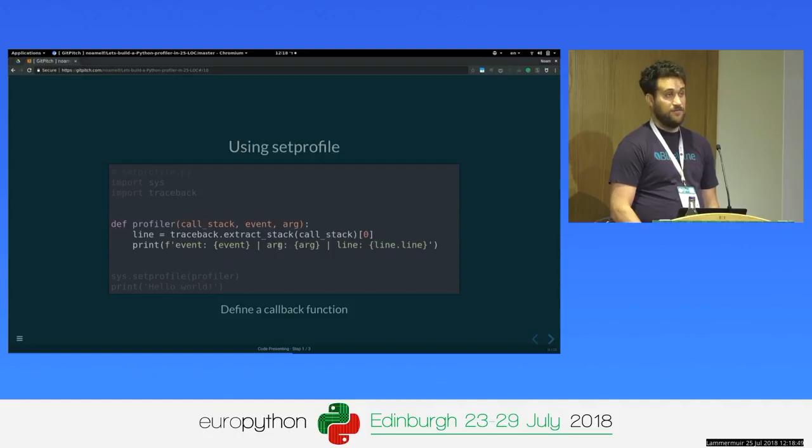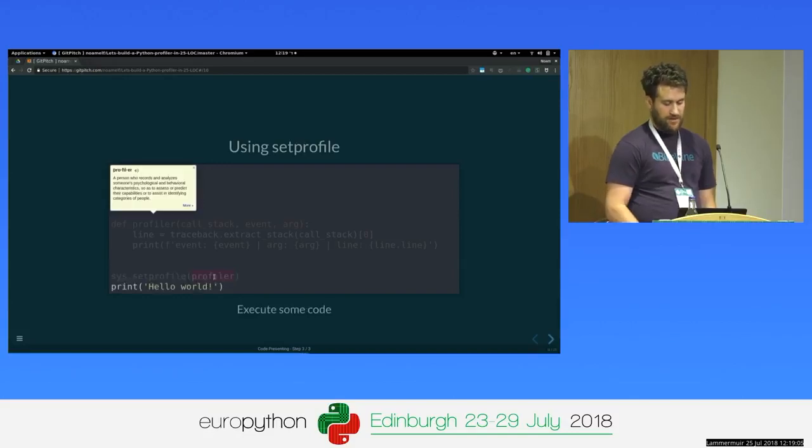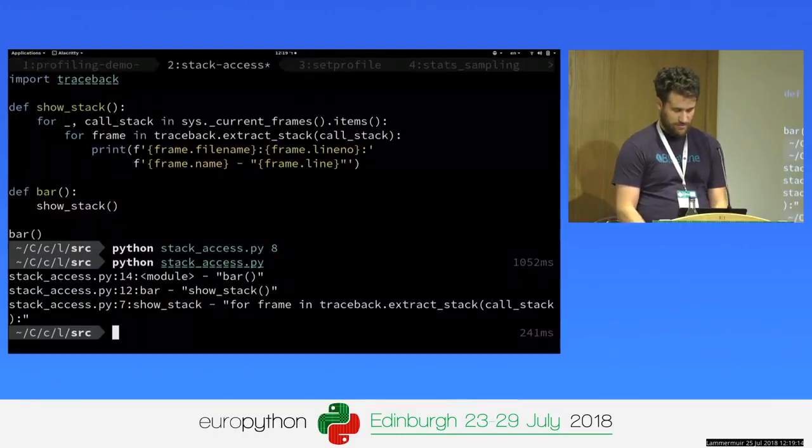The argument is the function name, and the line is something that we created here. It's just what line it's on. Now we're going to set the profiler just like that using the sys module, set profile and our handler, and we're going to call hello world just for fun. We can execute whatever code we want. So let's see how that goes.